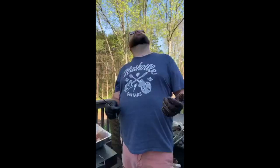I've gotten to the point with my pulled pork that I've done this enough that I can rely just on my instant read thermometer. If you don't have an instant read thermometer, get one. I highly recommend a company called ThermoWorks. The best thing you can do for your cooking, whether it's grilling meat, making barbecue, or even baking. I used it for a loaf of bread that I made the other night. An instant read thermometer is going to make sure you don't overcook or undercook your meat ever again.